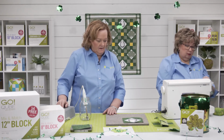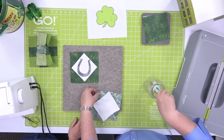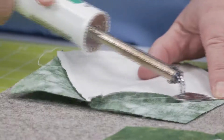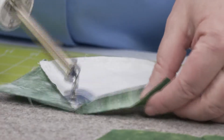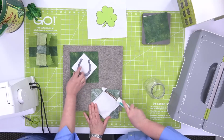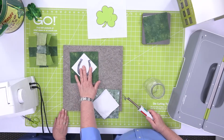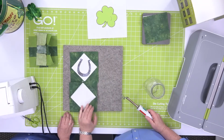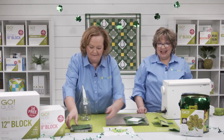Perfect. All right. And then I'm going to just use our shovel iron to show you how perfect that square came. And then, Erica, don't you always just use a good press from your big iron? Yep. You want to get that nice and flat. Now, the next step is going to be to actually take our horseshoe shape that we cut from the Western Medley, and go ahead and applique that onto the square once we've got it built. Yep, but let's cut some shamrocks and show them how. That's the best part, is cutting our shamrocks.